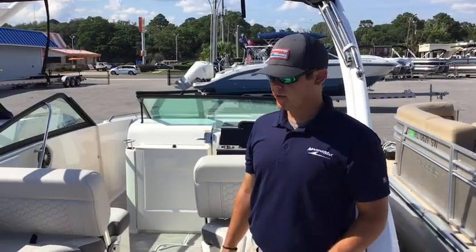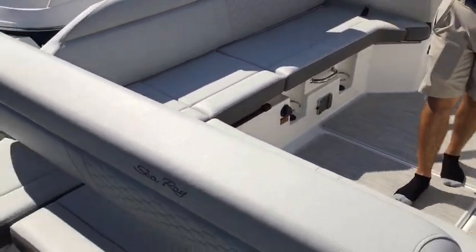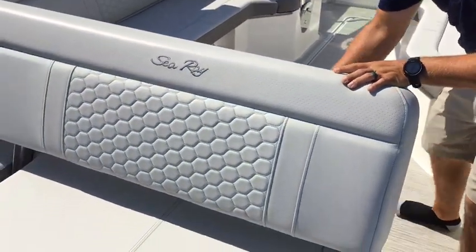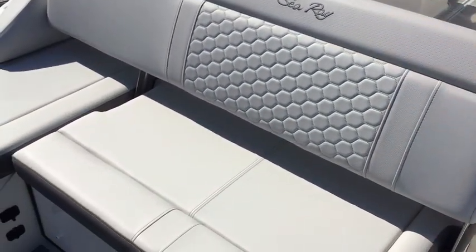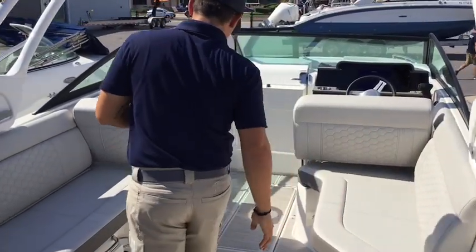Here we are on the top side of the boat. You'll notice the boat has a ton of room in the cockpit area here for plenty of seating on both sides. This is a couch right here. This flips back and forth. This also will scoot back to give you an extra swim platform when you're anchored up out there on the island. Let's move a little forward here.